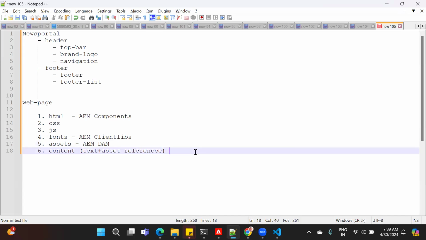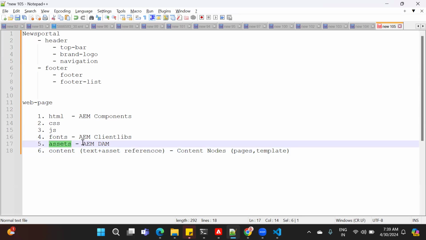And content will be stored in content nodes, and these nodes would be available either at page level or template level. The content node will always store content like text and asset references. The actual source of assets will be stored in AEM DAM, and the source path will be referred to in content nodes.